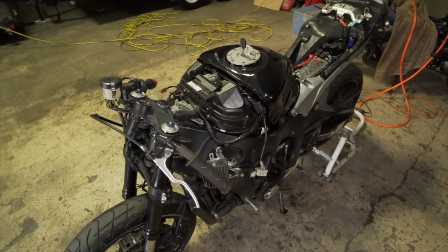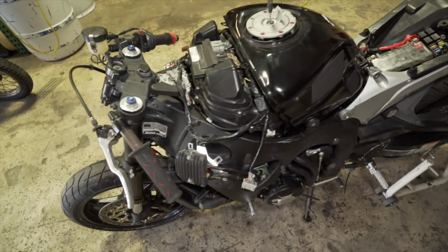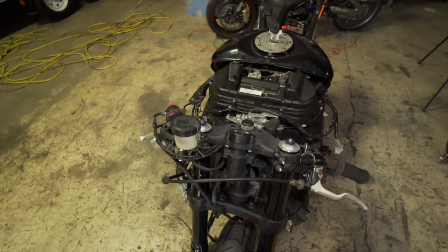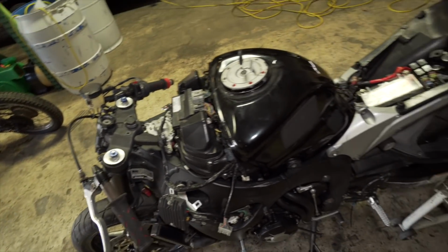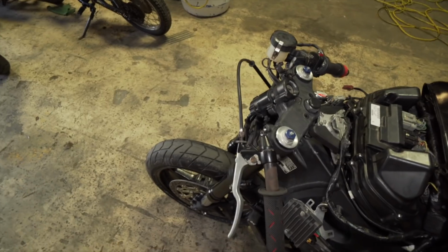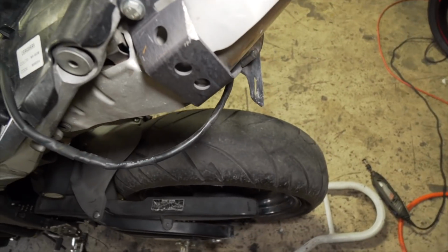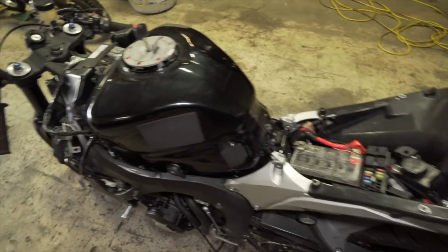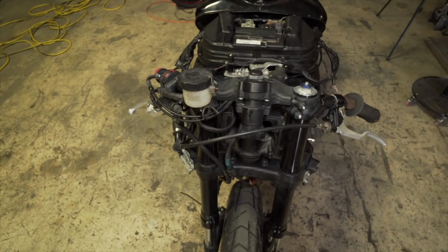So I got the bike back inside, and since I know that the motor is running good, it started up quick. There was no delay when I pressed the starter button. It basically fired right up like my other CBR. The only thing hindering me right now from riding it is the handlebars and headlight and taillight. Now I actually got the taillight wired up. As you can see, I just need to route it better. But the headlight, I need to actually wire it up and install it.